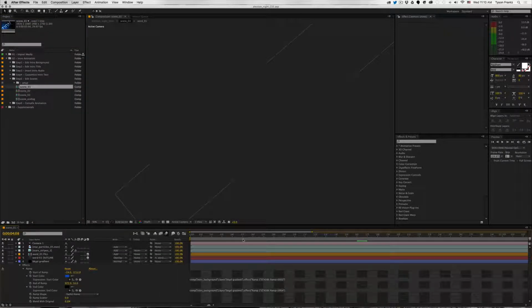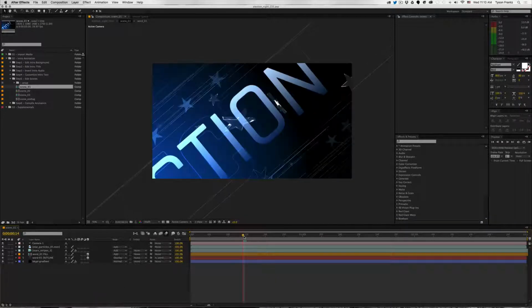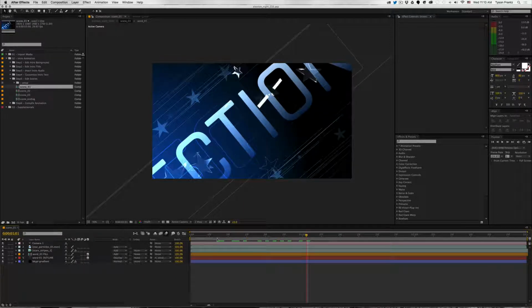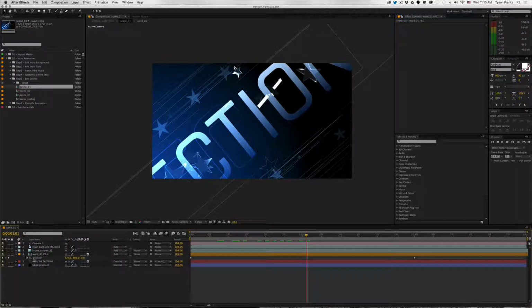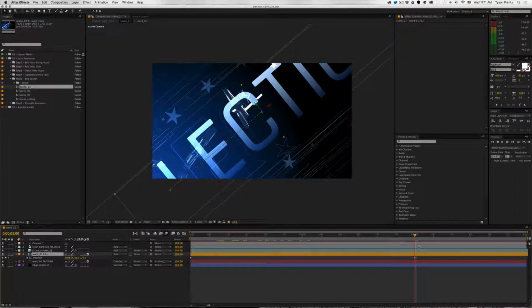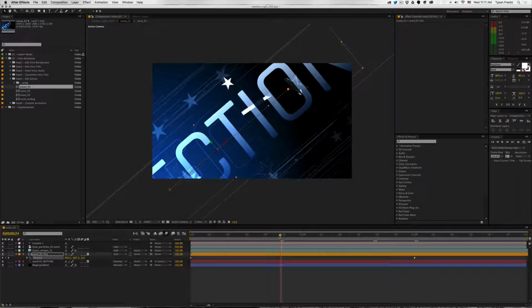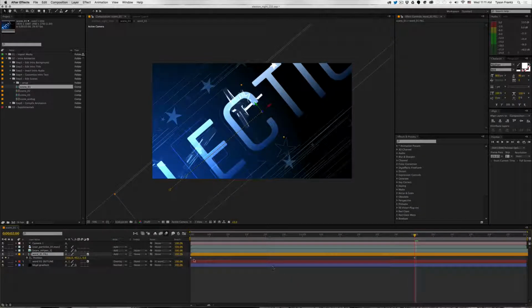So if we open up scene 1 and kind of see what's going on here, it just sort of slowly animates across the screen. There's not a ton to customize in here other than maybe the position of these words. As you can see, this is animated across 2 position keyframes. So if we wanted this to slide a little bit further, we just position our playhead on top of the final keyframe here, and then just move the word further down, and it's just going to animate a little bit further along. So we can control the speed and the direction of the graphics with those keyframes right there.